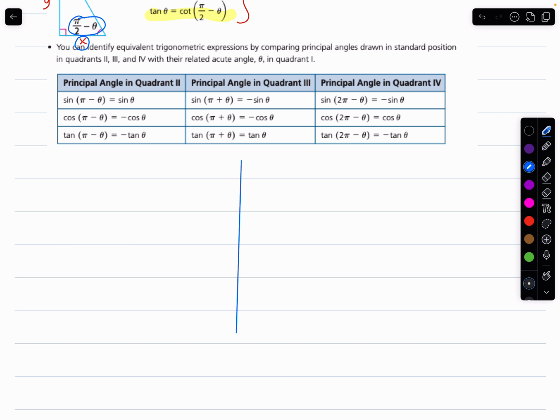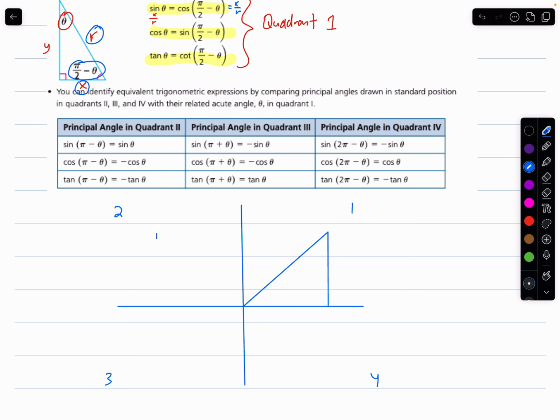Now the thing is, when we're doing this, the equivalent expression changes depending on the quadrant we are in. So remember, we have 4 quadrants: Quadrant 1, Quadrant 2, Quadrant 3, and Quadrant 4. These rules apply for Quadrant 1, but a different rule will apply for Quadrant 2, a different rule for Quadrant 3, and a different rule for Quadrant 4. And this is why I included this chart over here, guys, because depending on where the principal angle is, you see these equations start to change. There are little variations. So what I want you guys to do is always remember this chart and the variations you have so that we can go through different types of questions.